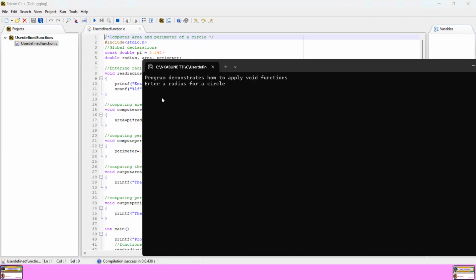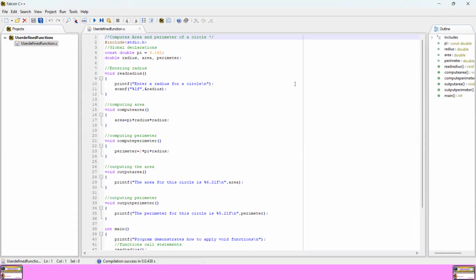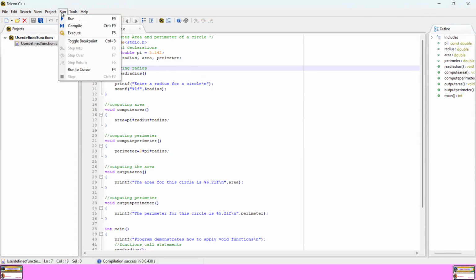Enter radius for a circle. I can type 4 and press enter. You can still see there is a problem there. So what I'm going to do is I'm going to avoid this aspect of running to line or running to cursor.